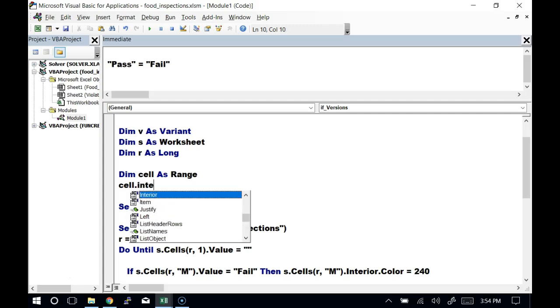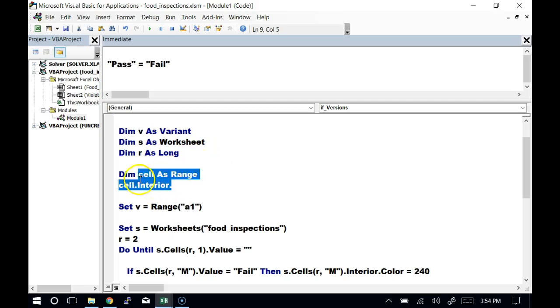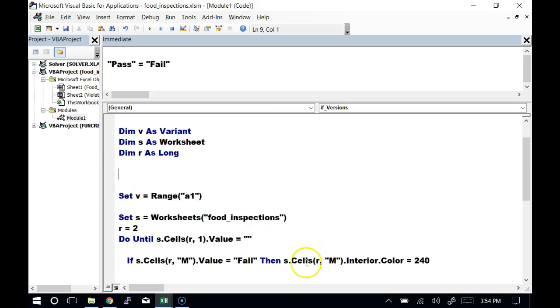One of these is called interior. And it's got a bunch of properties, not as many, but a bunch as well. And so I think part of this, when they were deciding how this is going to work, was, well, can we group these into groups, and then treat those groups as a set and refer to them as a set. So yeah, the reason that we have to say interior here is because range has a property called interior. It is itself an object, and it has a property called color, and that's how we do it.